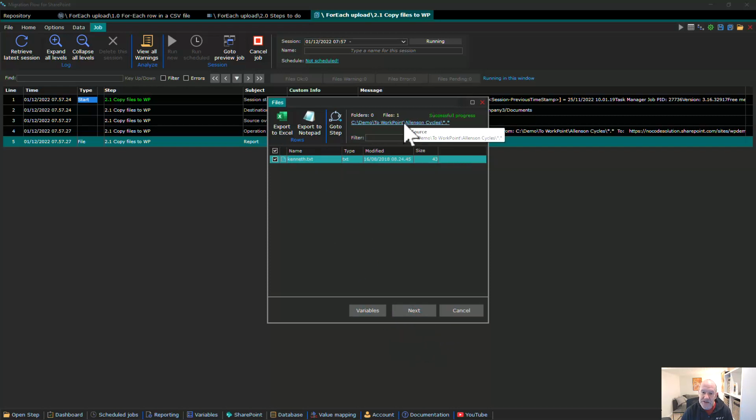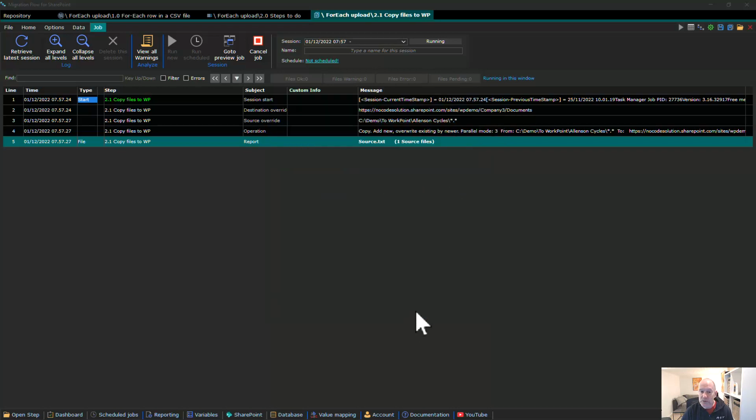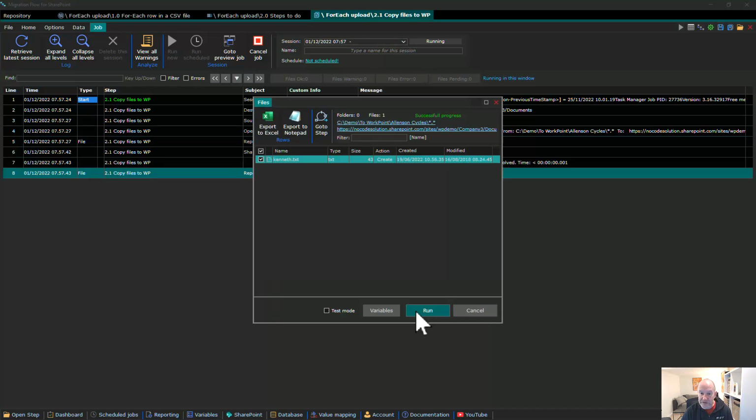Notice that the Allison bicycles here is part of the source for that specific file. And next, it will load the SharePoint site and figure out if that file is in fact there or not. And it's not there, so it's going to create it. Notice you can see the URL here, and that's the one being generated. So I could run it and see the result. I could just cancel it because now I know exactly what it's going to do, and I'm happy with that.